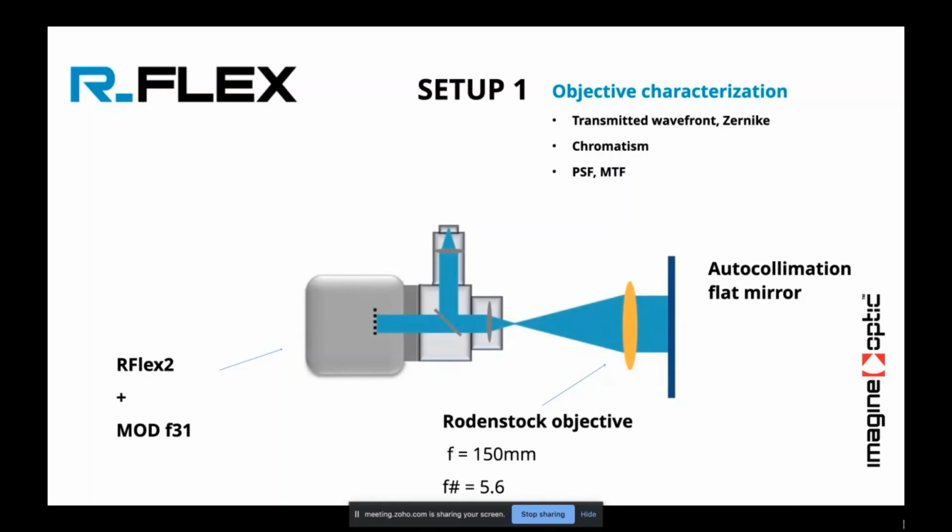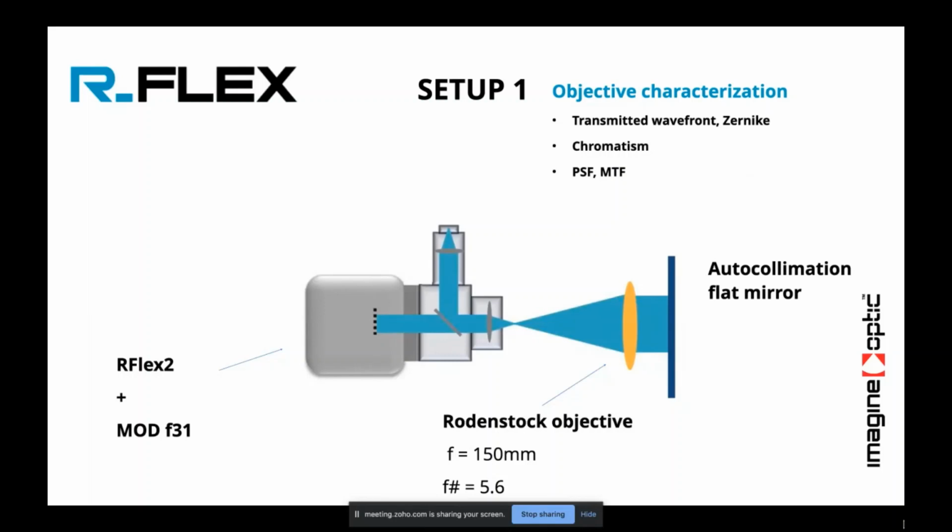And this device, the R-FLEX 2 plus this module, is set at the focal plane of the lens we want to characterize. Here you see that we have a Rodenstock objective with a focal length of 150mm and f number of 5.6. Of course, if we want the light to come back to the sensor, we need an autocollimation flat mirror.